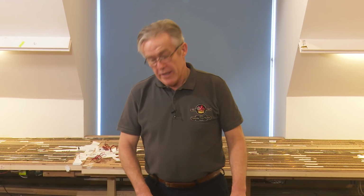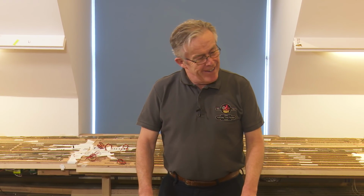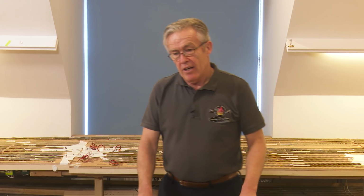So I've got one guilty admission to make, and you might be looking at all this and thinking we're very tidy. I have to admit that we dragged poor old Tony up here, and he spent 3 days clearing this up because we are rather messy, and it's unbelievable. So we've actually worked out that we need a day a week to just clean up the work every week so that we can go and find everything again afterwards.